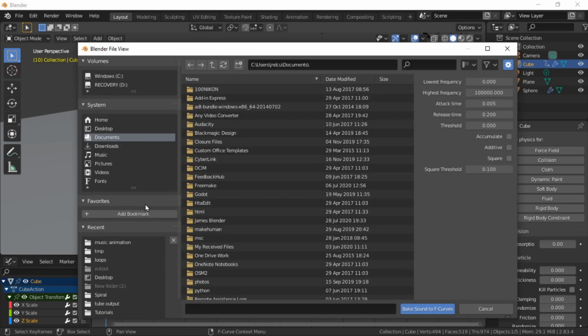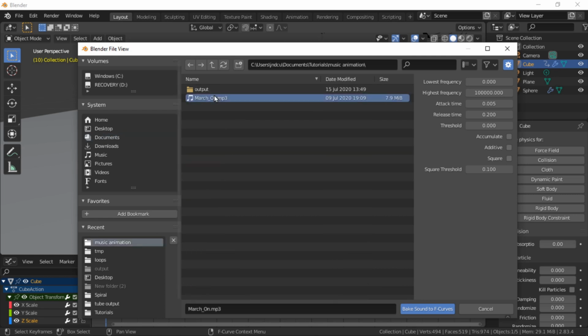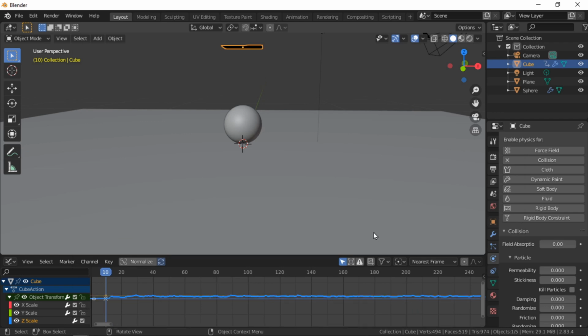Navigate to a music file and select it. The music now animates the scale of the Z-axis.